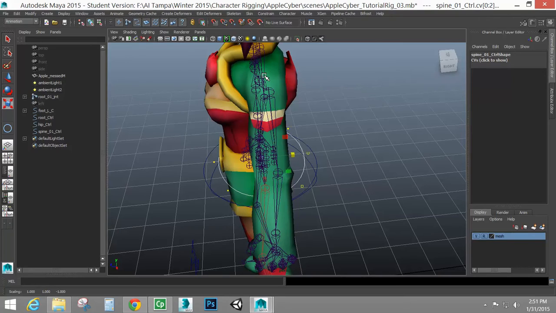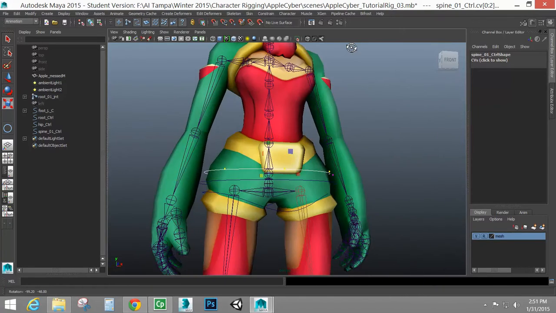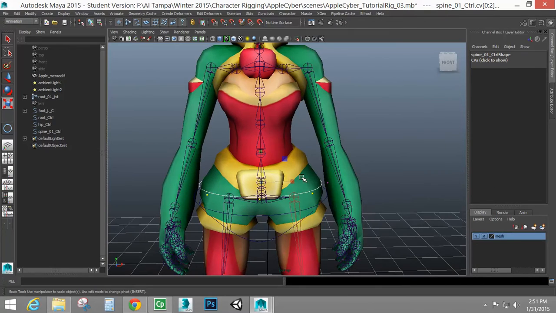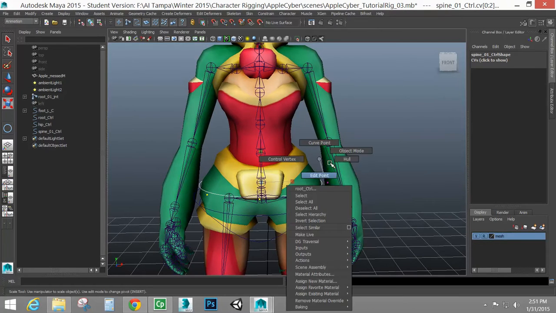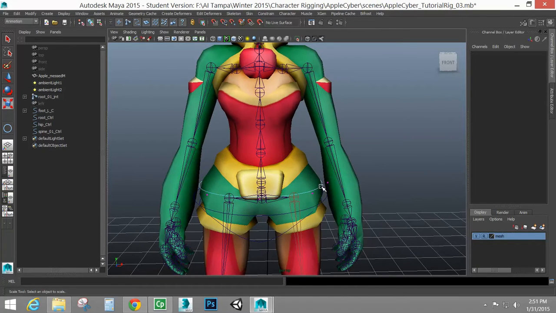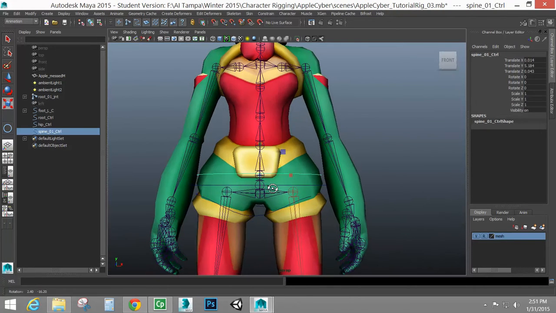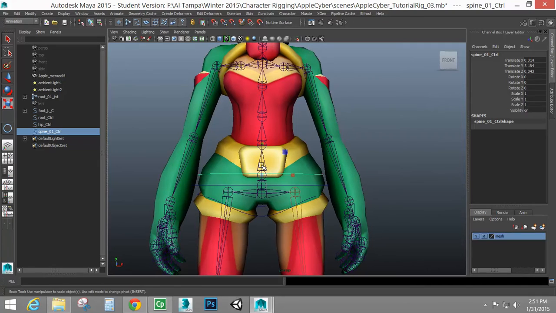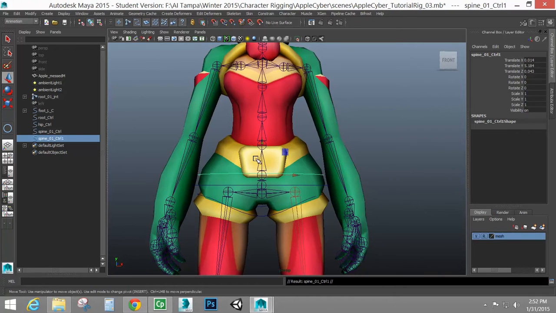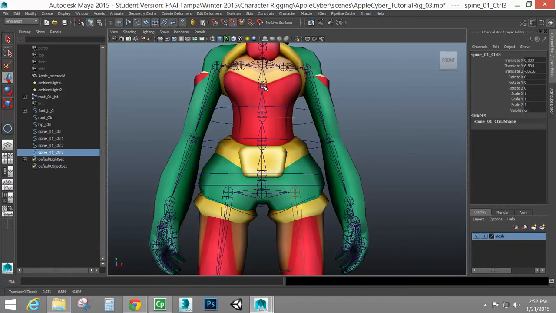So maybe ovals represent my spine. Again, find ways to differentiate. It can be curves you make on your own on the side, it doesn't matter, just as long as you, the designer, can tell the difference, and then it's easy enough that the animator will be able to tell. So I've got spine 1. I'm just going to duplicate these up, so I'll have spine 2, spine 3, and again, my character has a spine 4. Yours may not. And just rename these quickly.